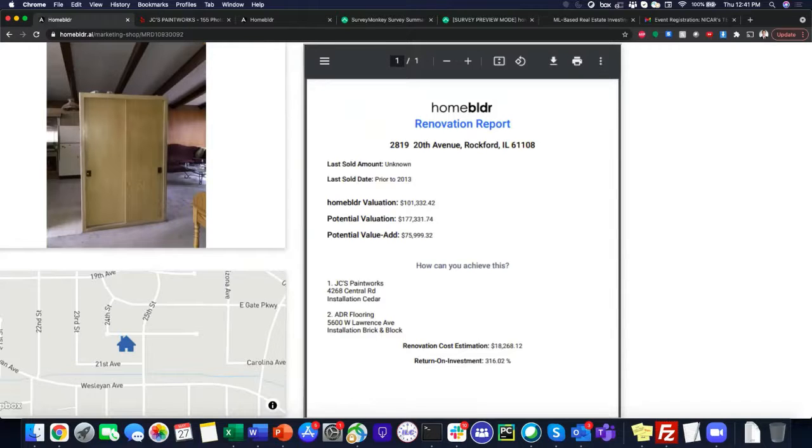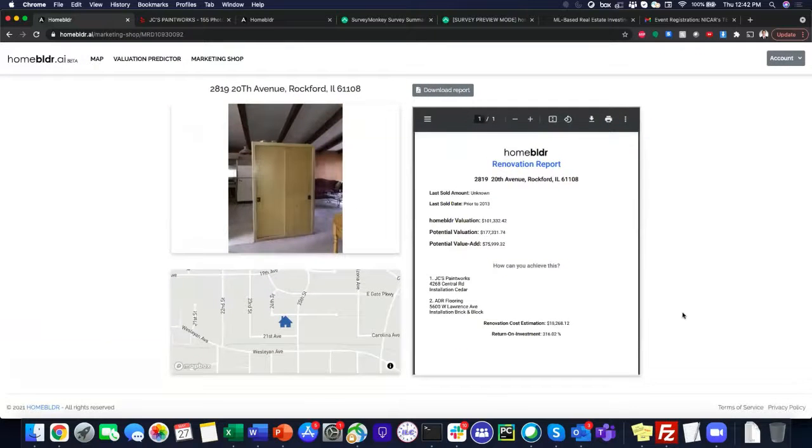So if you think about a listing broker, if they're at a showing and they are able to hand out this material that shows essentially quantitative proof that the property that they're listing, that they're advertising, has the potential for a value add opportunity, or actually a return on investment, that makes the property much more marketable and more likely to sell, and could actually raise the value that the property sells for.